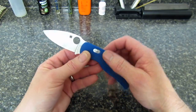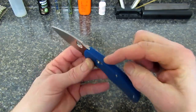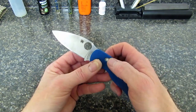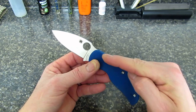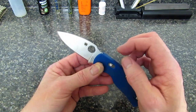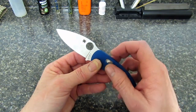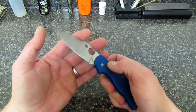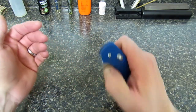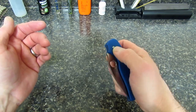The bolt action lock uses a piston. So in between the handle slabs, connected to these thumb studs, is a piston that swings up and traps the blade tang between a stop pin and the top of the handle and the tang. So different designs, but this similar kind of actuation.